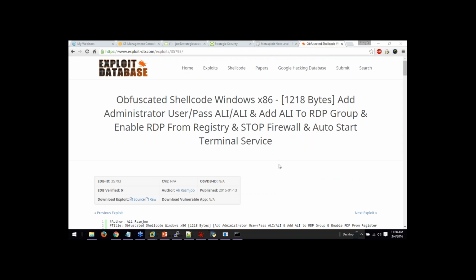Creates an administrative user and adds him to the remote desktop group. Enables remote desktop from the registry and stops the firewall. And auto starts the terminal service. Wow, that does a lot, doesn't it? Serious stuff, but what do you notice?